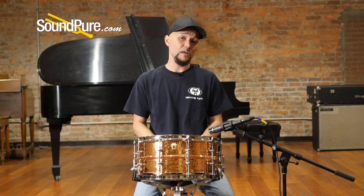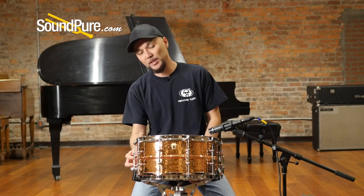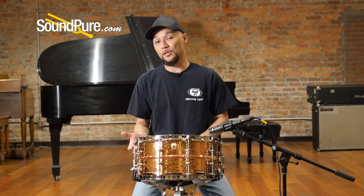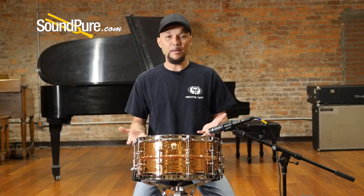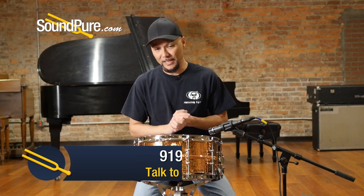This guy is a 10 lug drum with the tube lugs. The tube lugs are low mass and take a very small imprint on the shell itself, allowing you to hear more of the drum. It comes with the flange tubes, again just adding to that breathiness. That coupled with the Weathermaster heads, you're hearing a lot more of the drum and less of the drumhead itself.